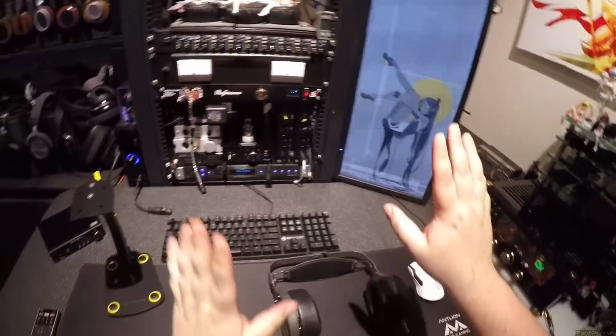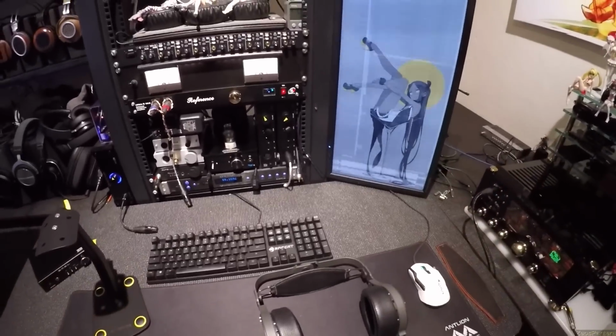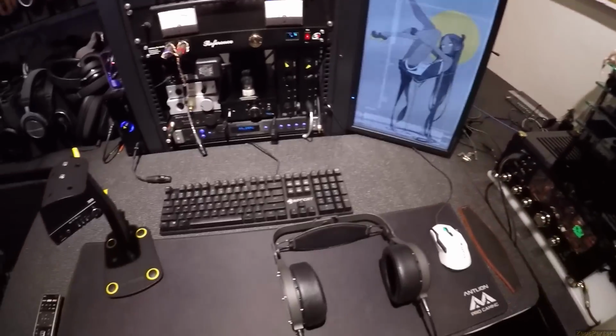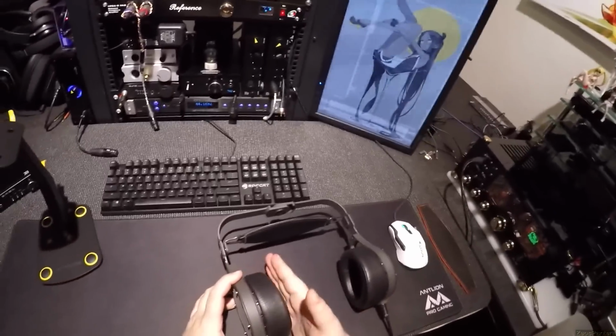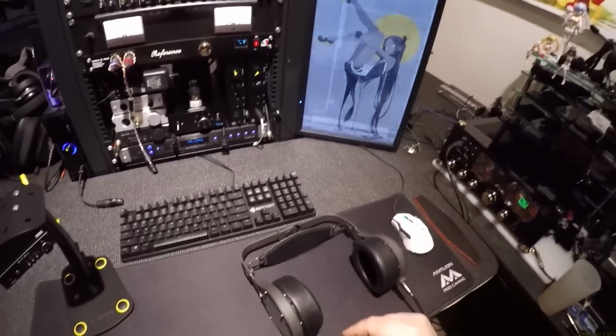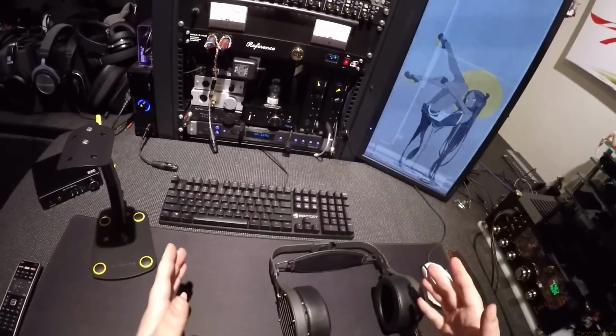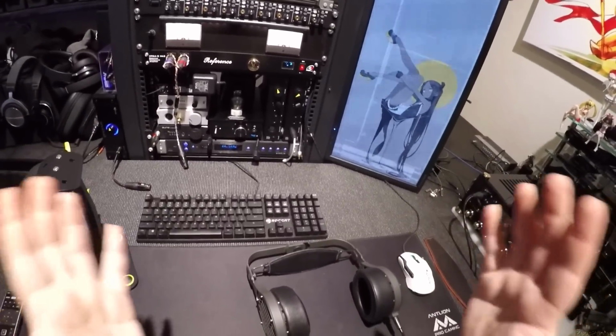Here's a little interesting fact. Here's an interesting factoid. When you take them off, when you're listening to them, holy fuck, that kick drum. When you take them off and the seal breaks from against your head, the sound that they're outputting actually changes. It sounds like the driver's going even freer, and you could hear it pushing more bass, and when it's against your head, it calms it down.